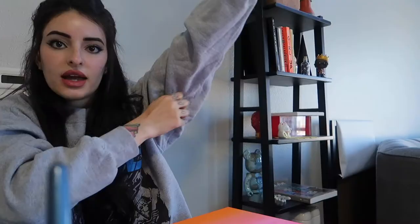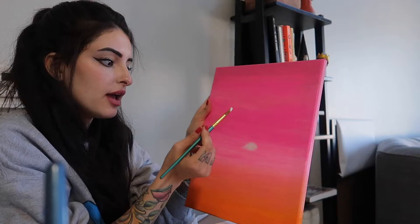First I'm going to squeeze out a little bit of white paint — this is just acrylic titanium white — just a little bit on my paper palette like that. Now I've got to find a brush because I was washing all my brushes. We're probably gonna use this one right here. I definitely need an easel, that is for sure. I'm just gonna hold it and we'll just do that.